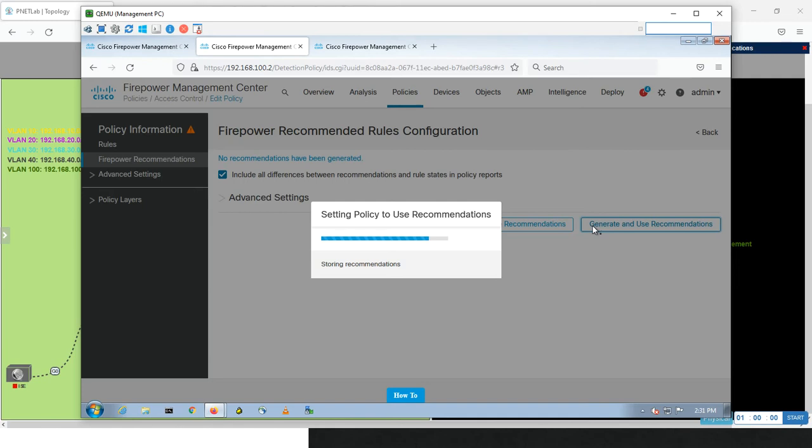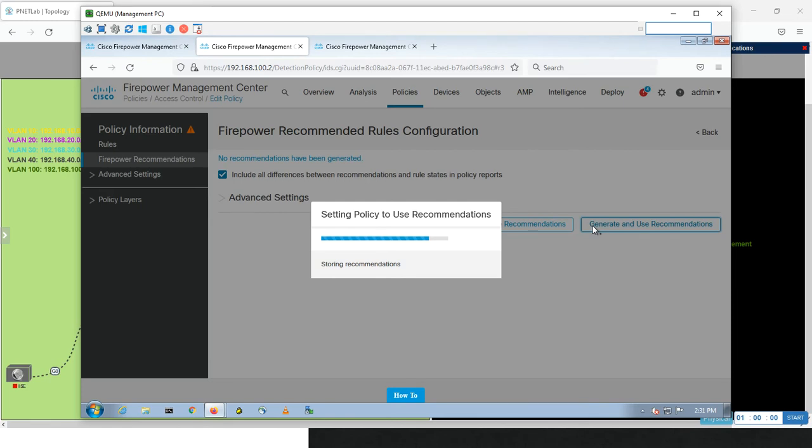It depends on how Firepower saw it, and what will be applicable for our environment. If I run this in another environment that is updated with all the patches and everything is intact, maybe the recommendation would be nothing. So you have to understand this varies from environment to environment. Storing recommendation, great.